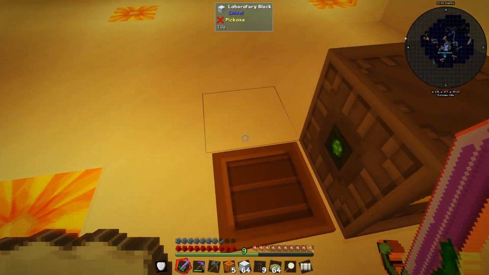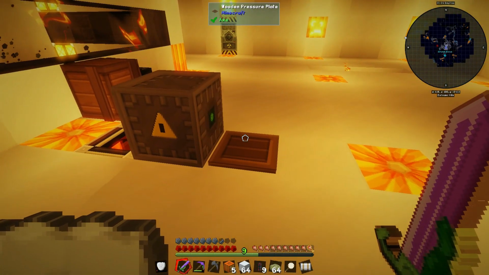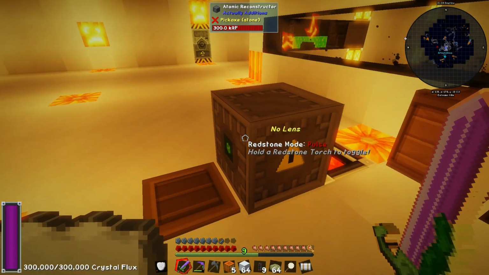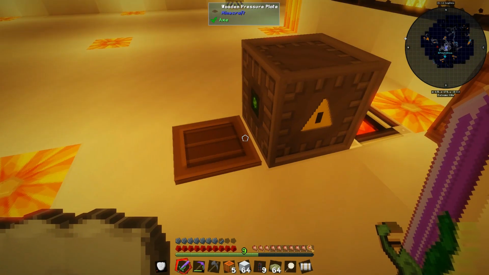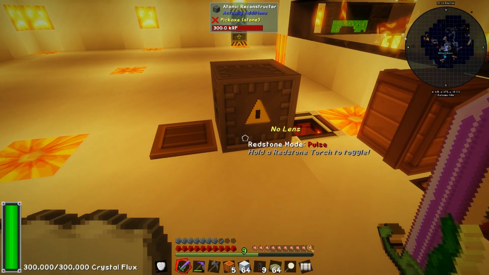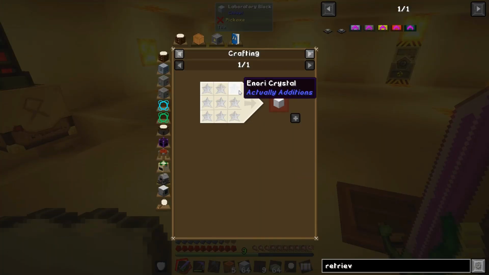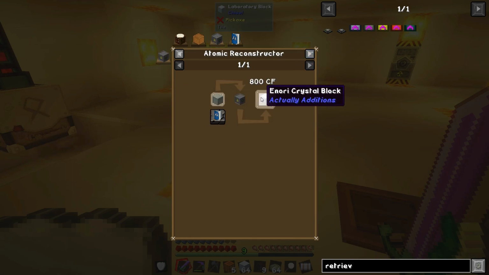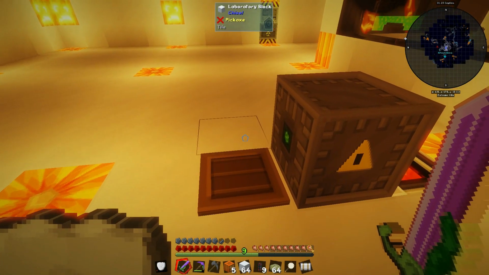So with it set to pulse, if I step on it, you get a little laser. I'm not seeing anything. That might be a shaders pack thing. But anyways, you can throw things on the pressure plate. It'll trigger it, it'll pulse it, and it'll change it into an Actually Additions block. Which is how we made the farmer, because the Inori crystal is essentially an iron block. You can take an iron block and use the resonator thing and it'll change it to Inori crystals.